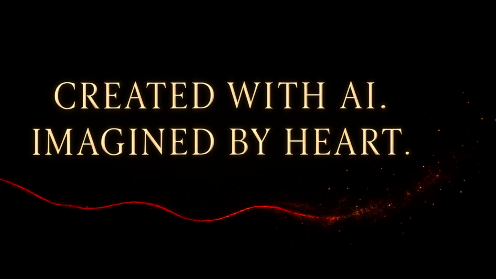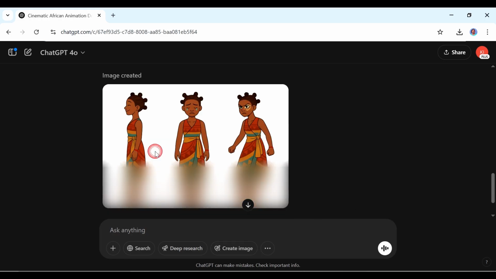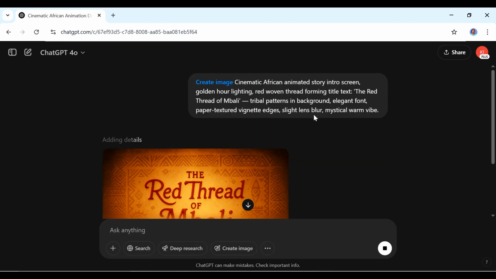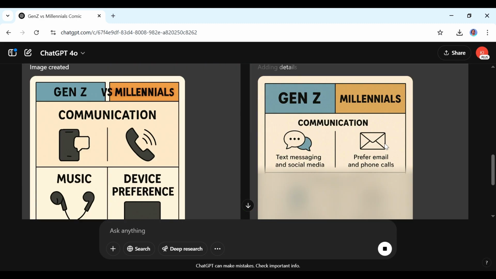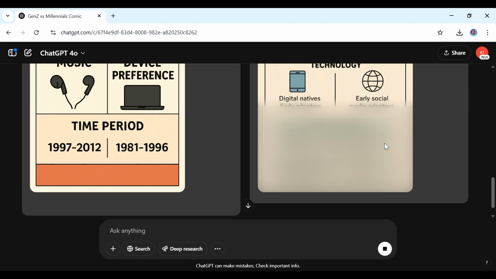What you're about to see was created entirely by AI. The story, the characters, the scenes, the emotions, even the texture on the text. And I know you've seen people all over the internet using ChatGPT's 4.0 native image generator to do all sorts of fun things, from creating cartoon versions of themselves, comic pages, infographics, maybe even posters or product shots.